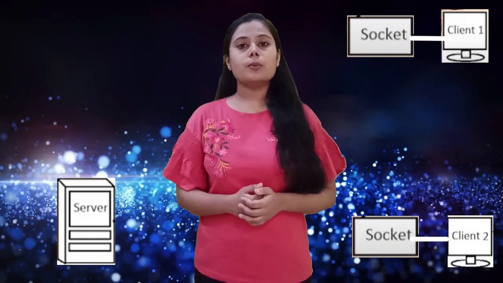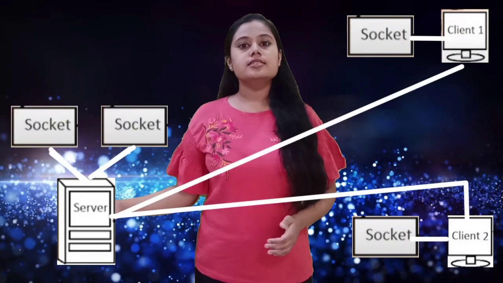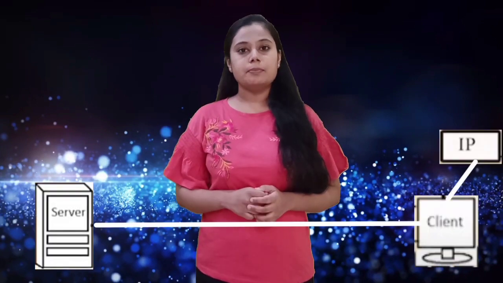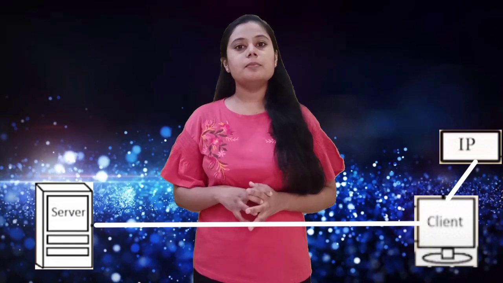So in order to connect both of the client machines with the server machine, we require two sockets at the server side. The ServerSocket class is responsible for creating these sockets inside the server. Now two things are required by the client in order to connect to the server. First, the IP address of the server, and second, the port number.